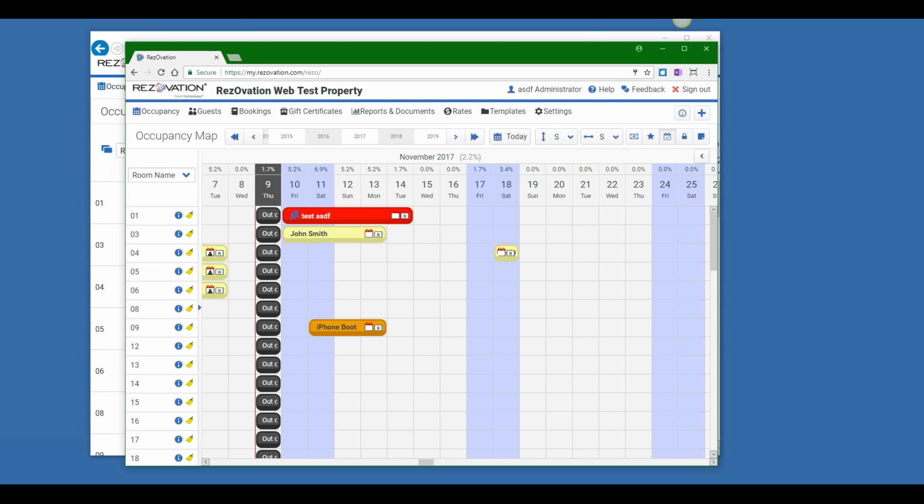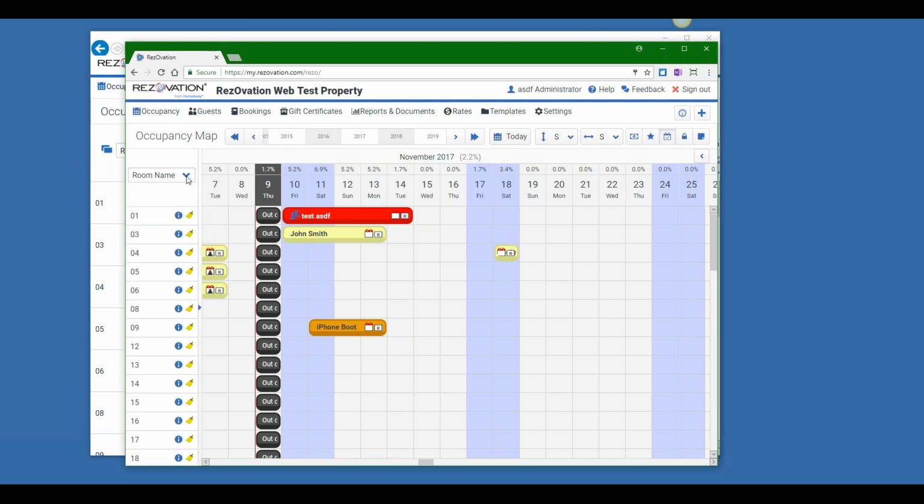So another question that came up, how do we change the order of the room names? I'm assuming on the occupancy map. Yes. So right now, you can see on the occupancy map, up in the top left here, we have this drop-down box that currently says room name. That means I'm sorting these values here by their room name alphabetically, but we can click on that to choose to sort alphabetically by room abbreviation or room type based on either name or abbreviation.